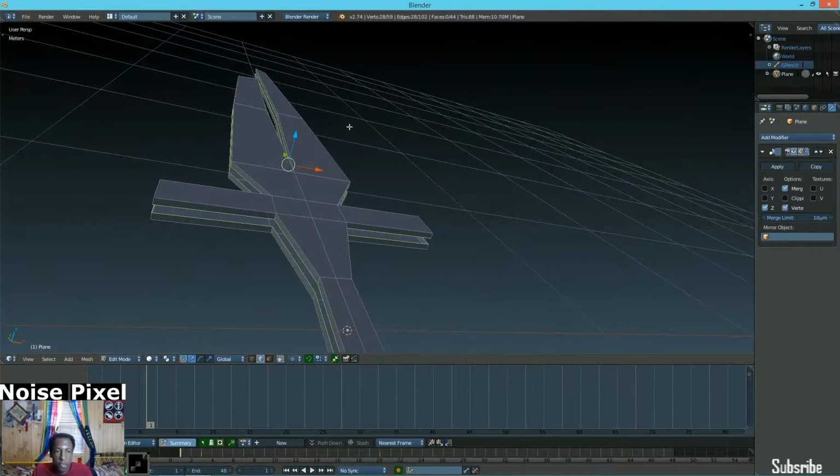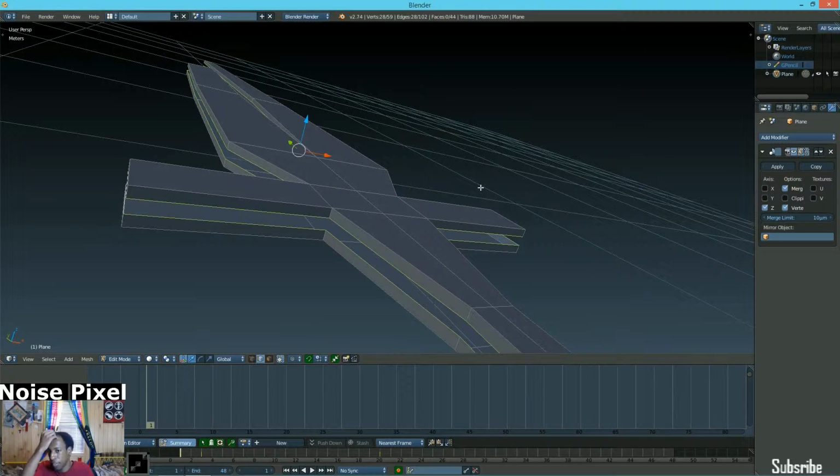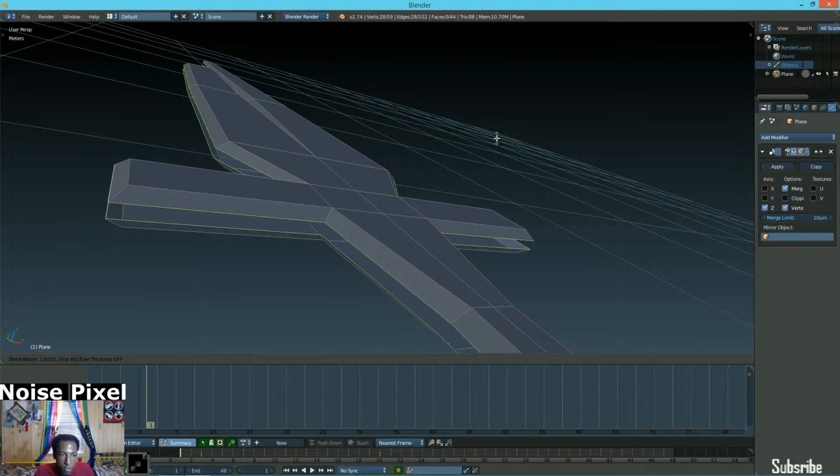There are two methods you can do. You can do just S, or you can do Alt S, which is also kind of scaling. It changes the thickness rather than just the scaling. So if you want even size, you would do that. So I'm going to use Alt S. That was supposed to stick all the way around.